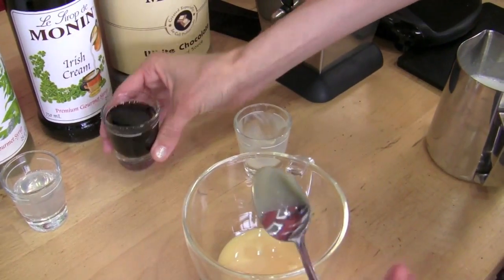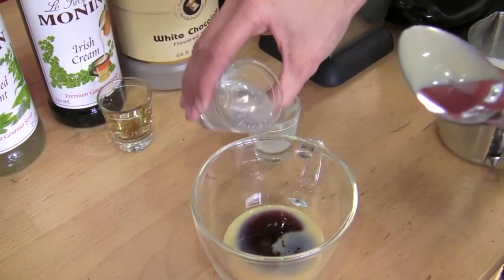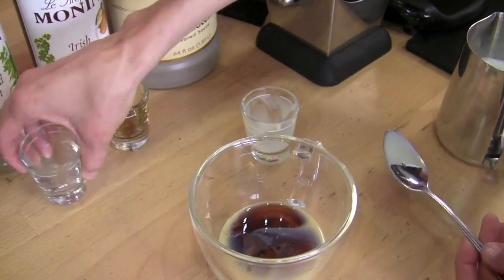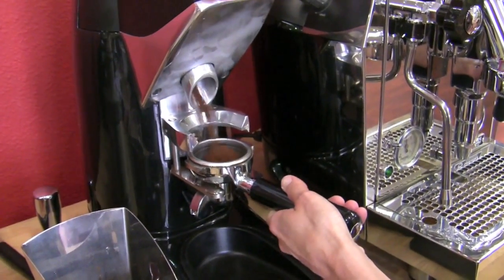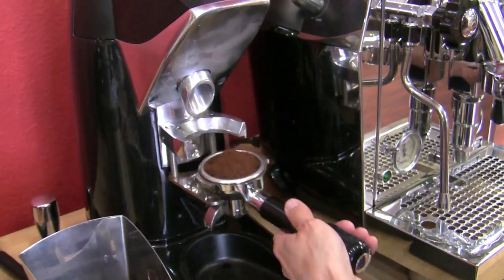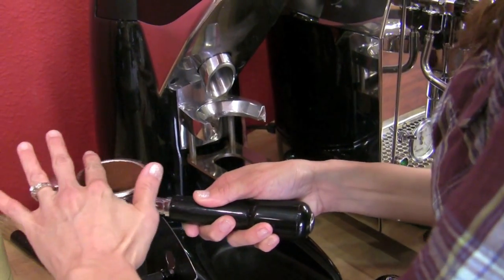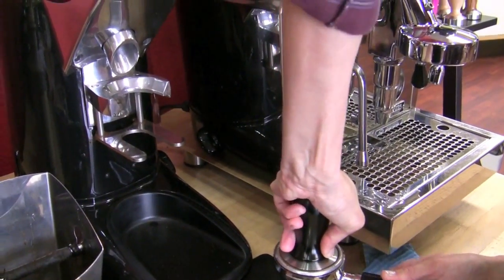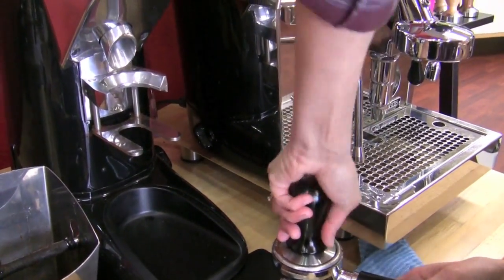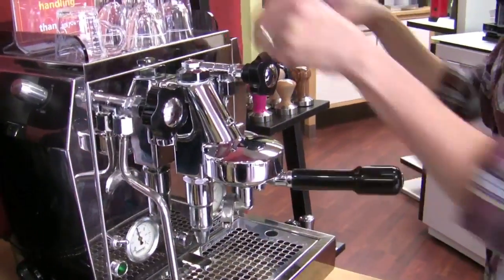There's our 1 ounce of white chocolate. This should pour easier. A lot of goodness in one cup. Mm-hmm. I love what the frosted mint does to this drink myself. I don't usually use this tamper, but I kind of like the click. Yeah. A little feedback in the morning. You have done your duty.